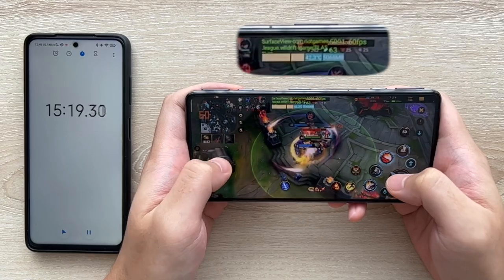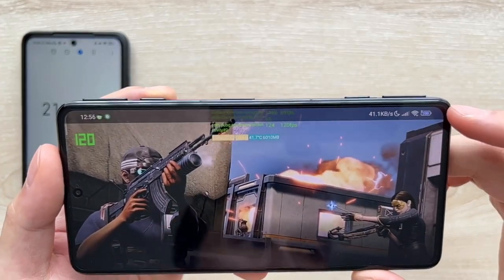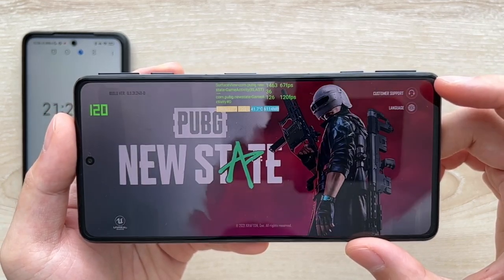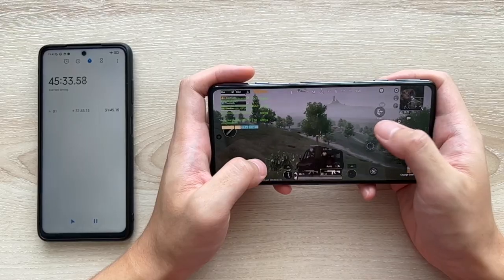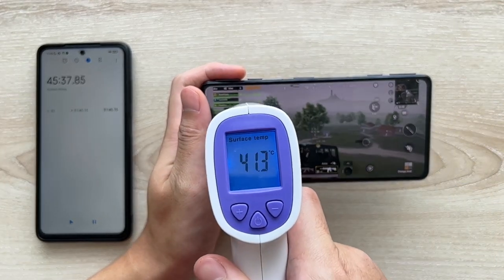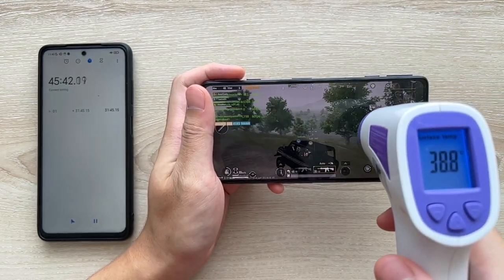So that's a quick one for Wild Rift, but let's move on to the next one, which is PUBG New State. And thank you for those who mentioned it in the comment section, because this is a much more demanding game, which is interesting to test out on the Poco F4 GT, because it was chilling while playing PUBG Mobile in my previous test. So, at the 21 minutes mark, we are still at 100% battery somehow.